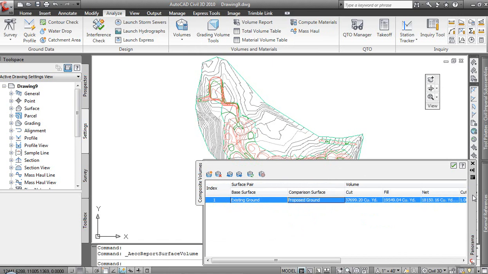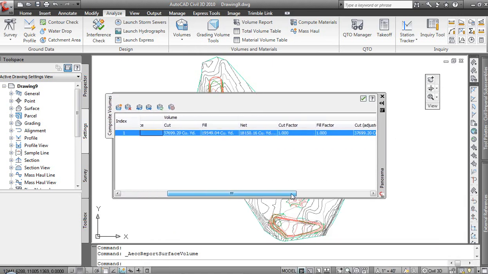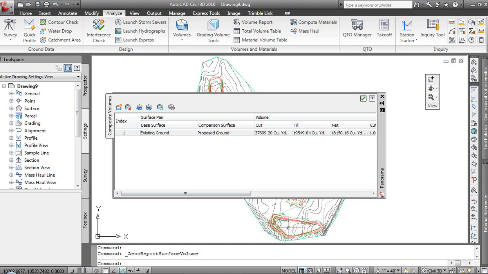So it immediately computes the earthwork, and I can see that as it relates to earthwork, the net is 18,000 yards or so I'm long. So I've got some additional material left over. So I've got more cut than what I have fill. All right, so just that quickly. Now the other thing is the surface is dynamic. So if we were to go back and start making edits to the surface, raising things up, moving things down, our earthwork would update accordingly.